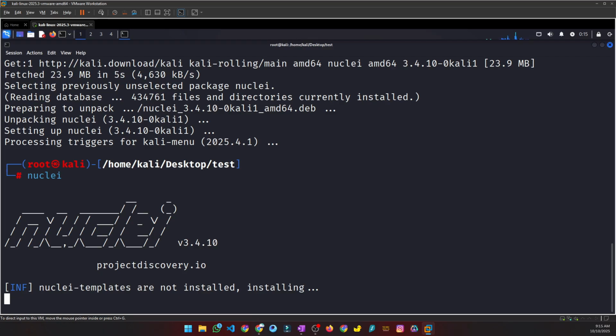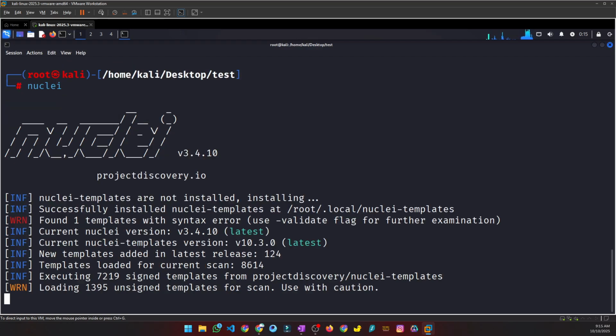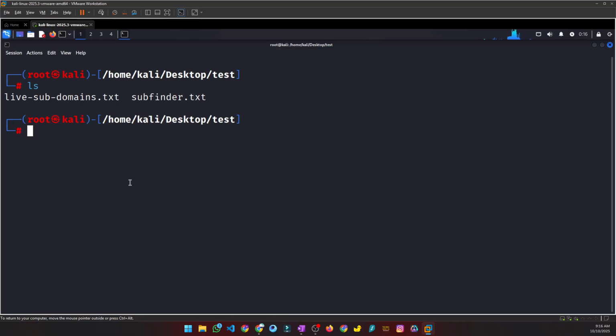You can use it without any issue. You can scan a single target with the help of nuclei, or you can scan an entire list of domains or subdomains.